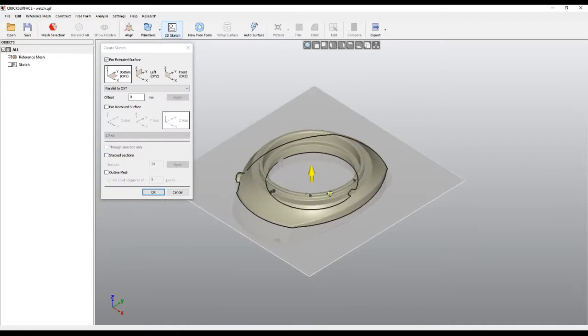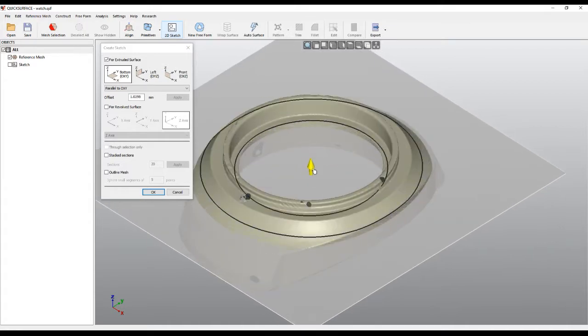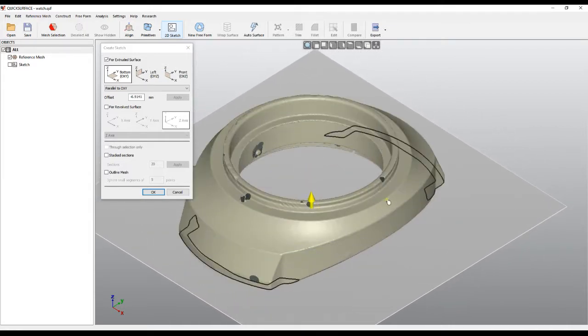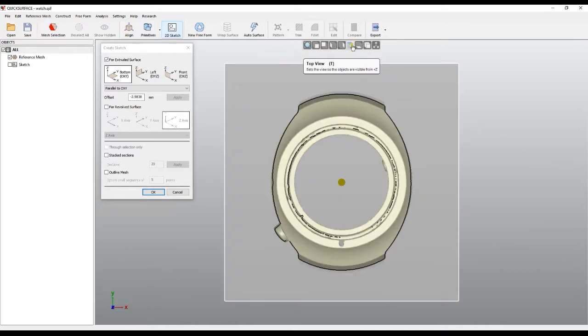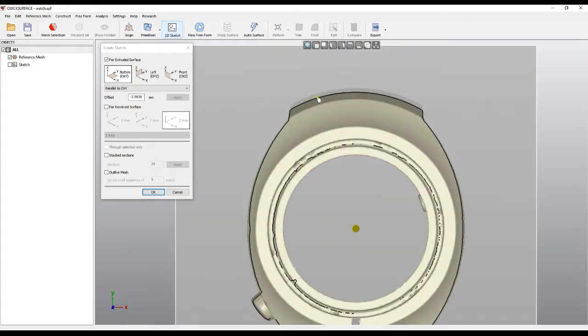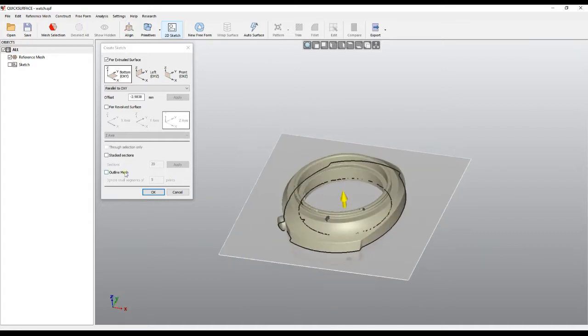Let's take a look at this example. Even if I try to create sections here, if I go all the way down, it just extracts only this one, or if I go up, it's not exactly what I want. If I put it from top view, this is not the real boundaries of the mesh. So that's why we introduced the outline mesh.